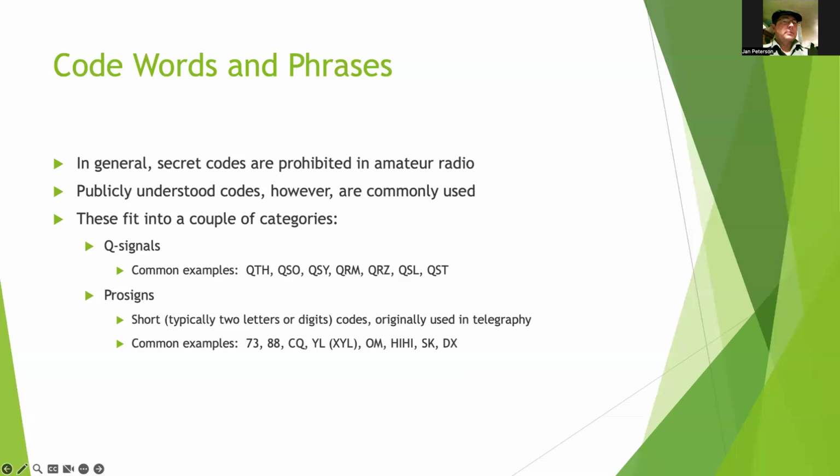So you'll hear that sometimes. QRM is noise, and there's actually two that mean noise. There's QRM and QRN. QRM is natural noise, or just noise from the environment. QRN is man-made noise, like if you have your radio in your vehicle and the ignition system is ticking away and you hear that every time you transmit, or a big whine or something like that, that would be QRN. Are you saying Romeo Mike or Romeo November? Romeo Mike is natural. Romeo November is man-made. Yes, don't ask. This is how it was 100 years ago when they were doing this on wires, right?